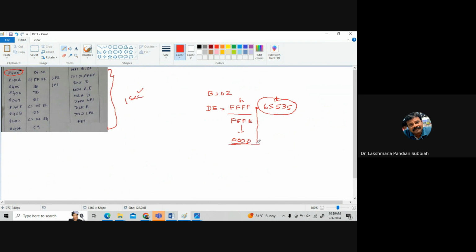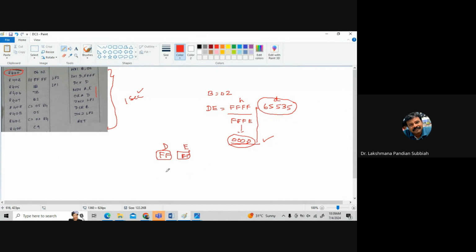times it's executing now. Here, how do you check that these four digits are 0, right? For that we are having two statements, right? Move immediate A comma E, right? So this is the DE pair, so this is D, this is E, right? Now how do you check whether the four digits are 0, right?